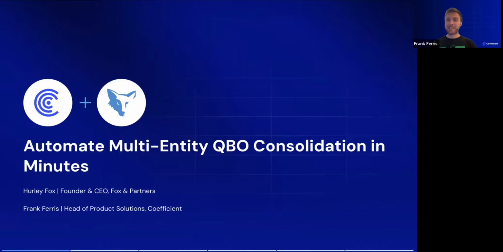I wear many hats in my role at Coefficient, but I've never been a fractional CFO. I've never been a CFO at all. So I'm very fortunate to have our guest joining us today, Hurley Fox from Fox and Partners. I've had the pleasure to meet Hurley over the past couple of weeks, learn about some of his use cases and some of the amazing things that he's built out for his portfolio of clients at Fox and Partners. And with that, Hurley, I turn it over to you, and I'd love to hear a bit of your introduction, and then we'll get into some of your growth story and how you've leveraged Coefficient so far.